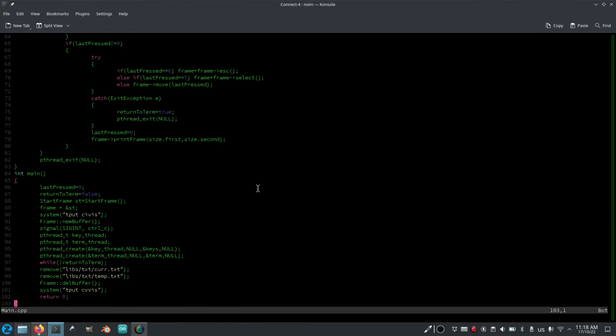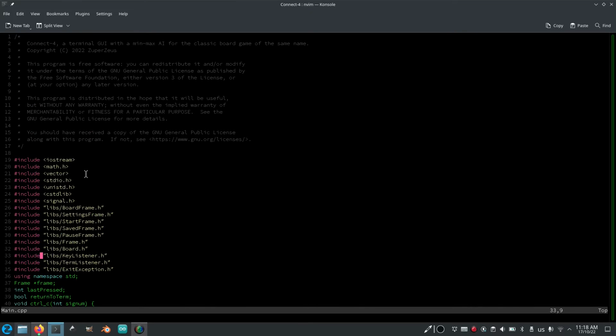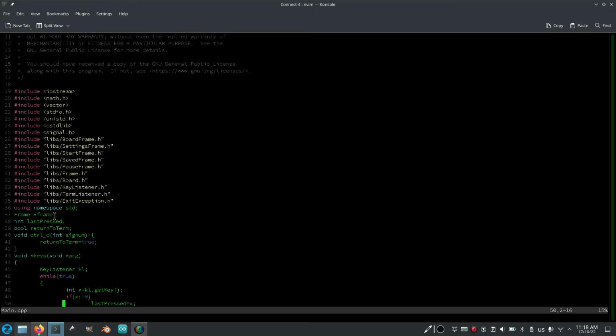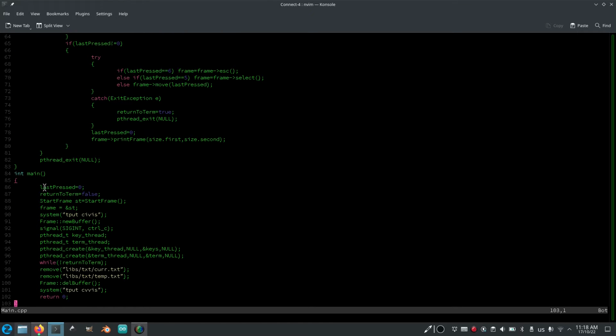Right here we can see this is initializing these variables: frame pointer, last pressed, and return to term. They give some indications as to what the program should be doing, and we initialize them right here.